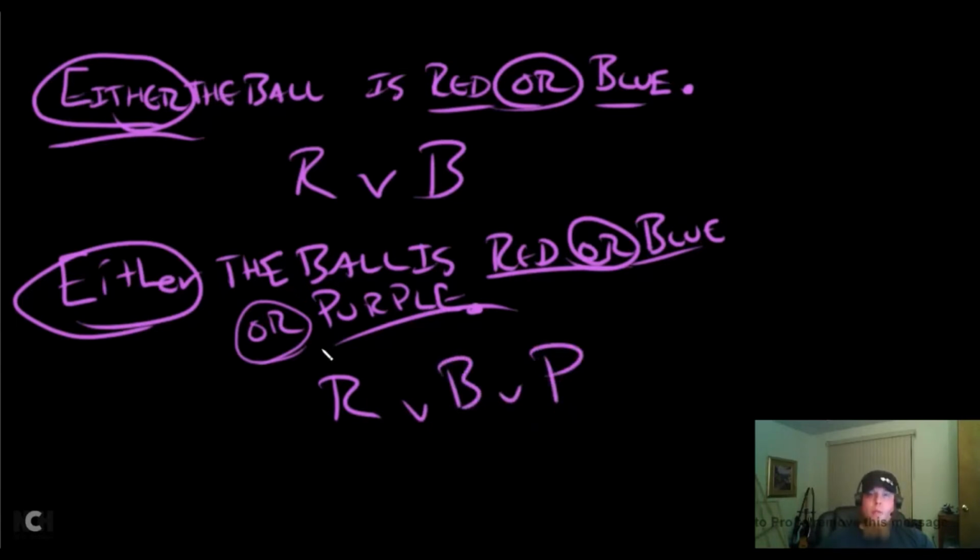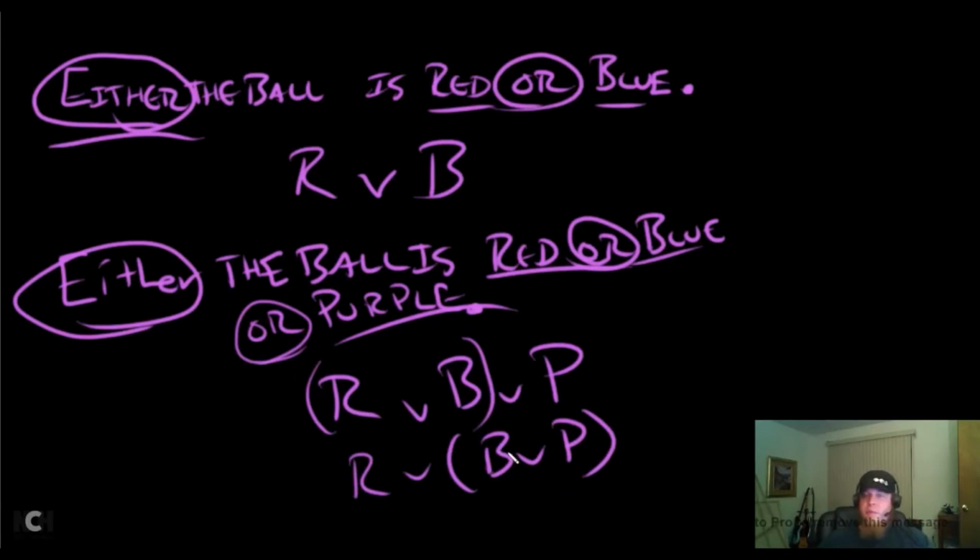So where do the parentheses go to make this dyadic? Are they going to go around the R wedge B, or are they going to go around the B wedge P? I'll say this. Disjunctions, so long as they're the same kinds of disjunctions, so if you got all inclusive ORs, or all XORs, it doesn't matter where you put the parentheses, just like with conjunctions. So we could put the parentheses around this. That's perfectly fine. We could also put the parentheses around this. That's equally fine. And both of these mean the exact same thing.